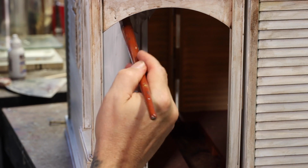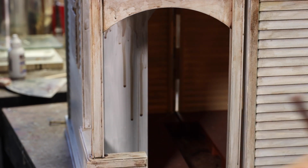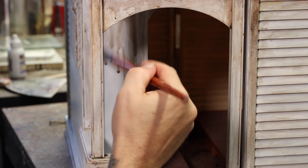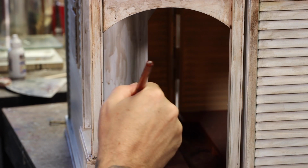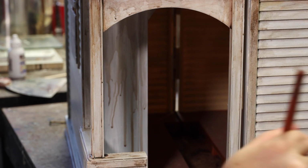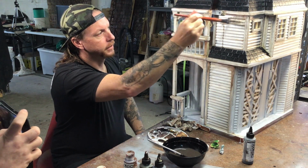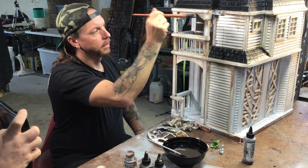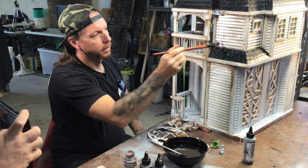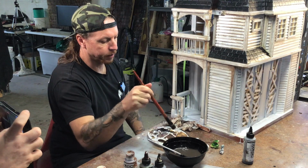So we'll do that and let it just sort of run down. Cue the rain. I'm just going to let that run. Might even do another heavy hit up there. Just really heavy. And you can see all the water sort of beading there. The pigment will stay put once the water dissipates.